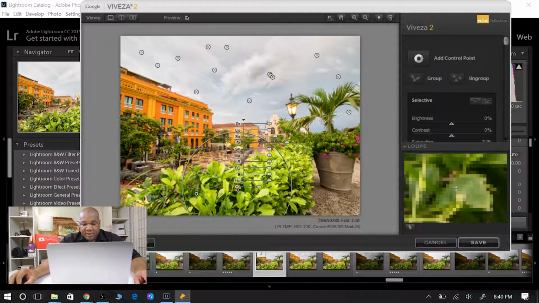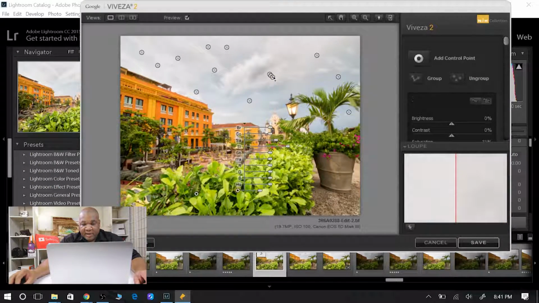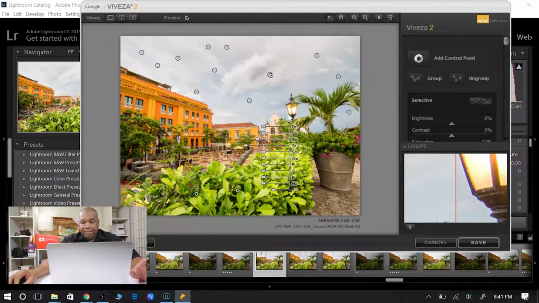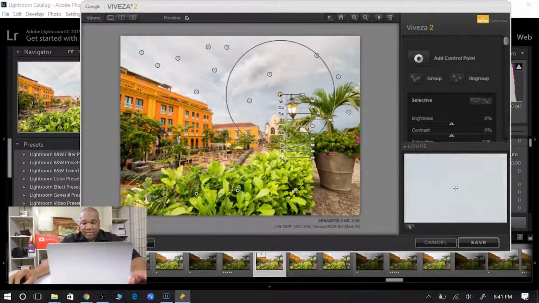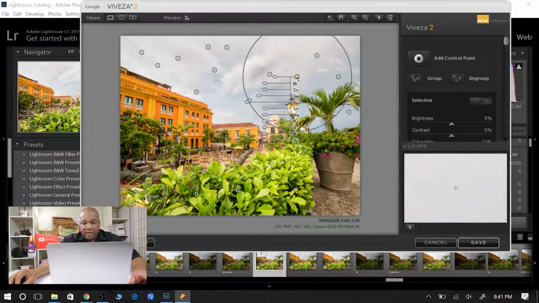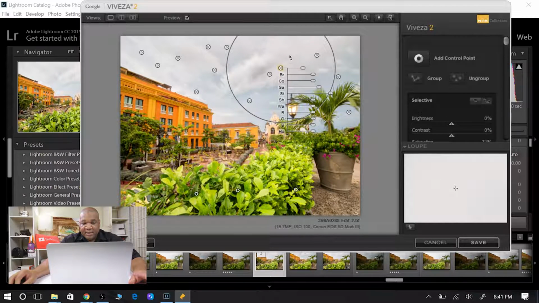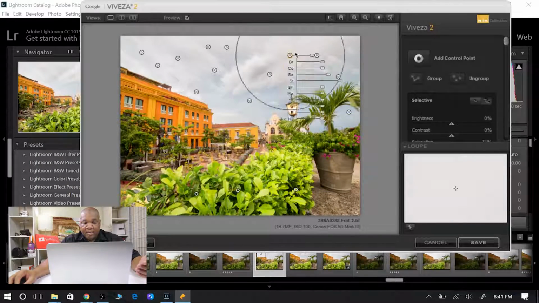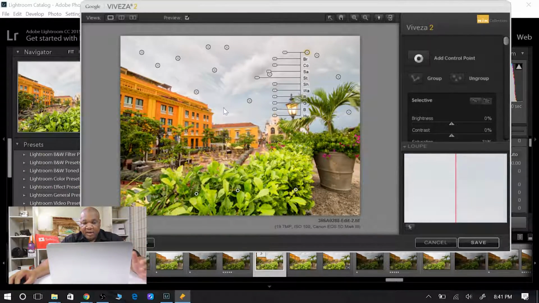It just really, really targets the areas that you want without having to do a mask or anything like that. You can bring out the colors. Now with clouds, you don't want to go too much because then they really start looking fake. I want it to look natural. I'm going to bring this image down in contrast anyway, so it'll look a little different.